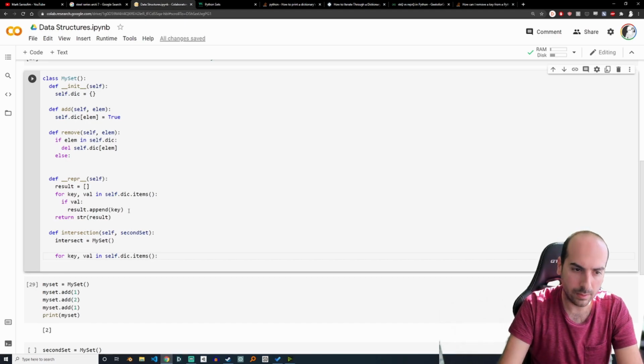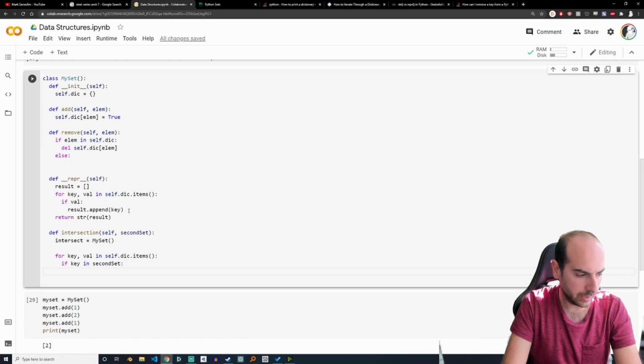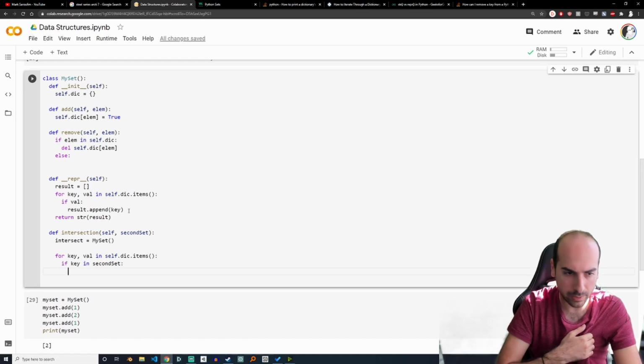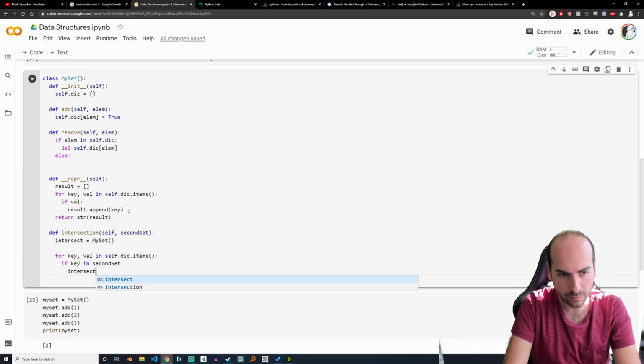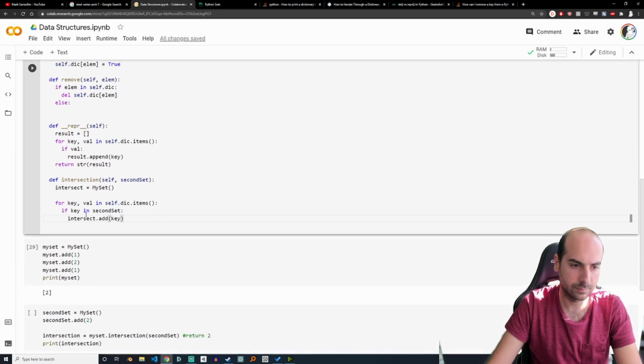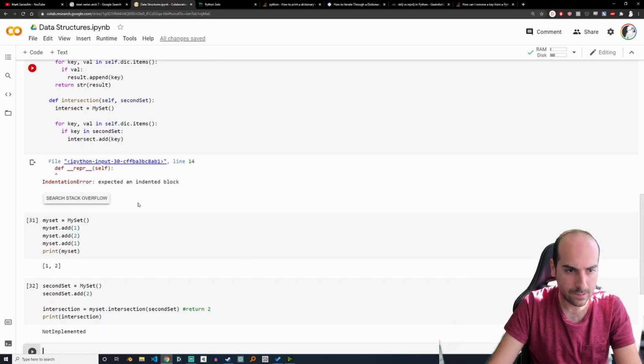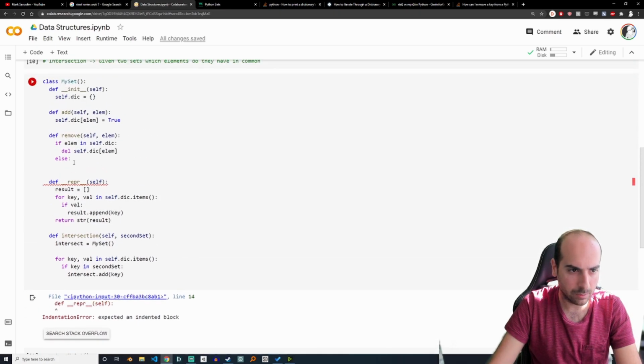So if key in second set, right? Then we can say, okay, well, intersect.add key, right? So this should work. So expected an indented block. Why? What happened? Oh yeah.